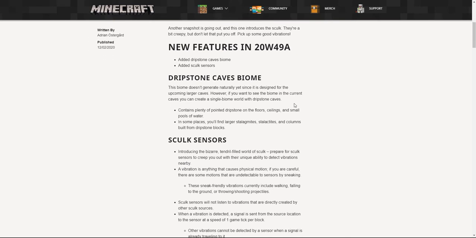So the Dripstone Caves biome doesn't generate naturally yet, since it is designed for upcoming larger caves. However, if you want to see the biome in the current caves, you can create a single biome world with Dripstone Caves. Okay, that makes sense. Contains plenty of pointed dripstone on the floors, ceilings, and small pools of water. And in some places you'll find larger stalagmites, stalactites, and columns built from dripstone blocks. You may want to create a single biome world so that way you can show that in your video, I guess.